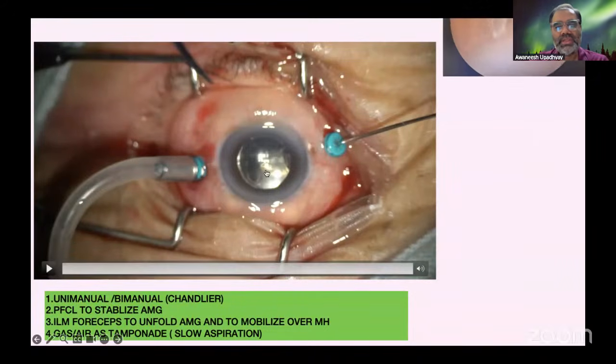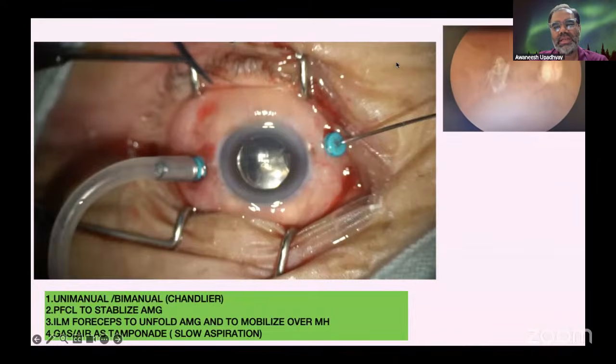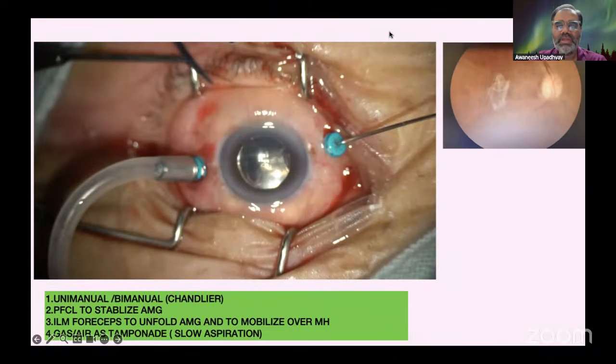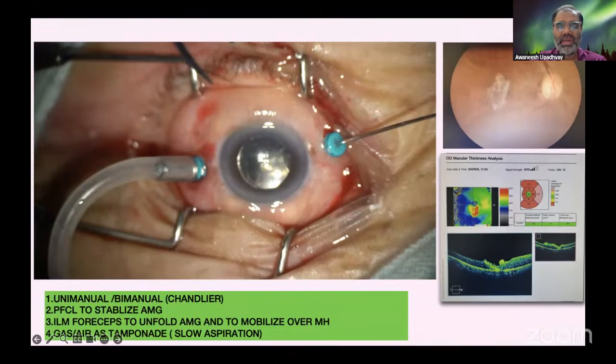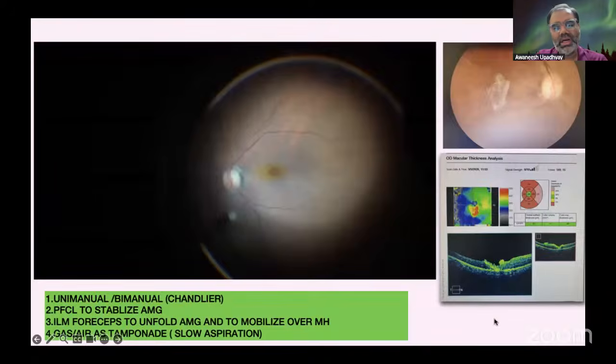So you can see the graft is nicely placed, and this is the OCT fundus photo. There's an OCT also. After this, if you can press, yeah. You can see the hole is nicely closed. In these sort of scenarios, sometimes you can have re-RDs, and these sort of tamponades will help in preventing re-RDs. And AMG has shown over the period of 3 to 6 months to improve the visual acuity in these sort of patients. So this is from my side.